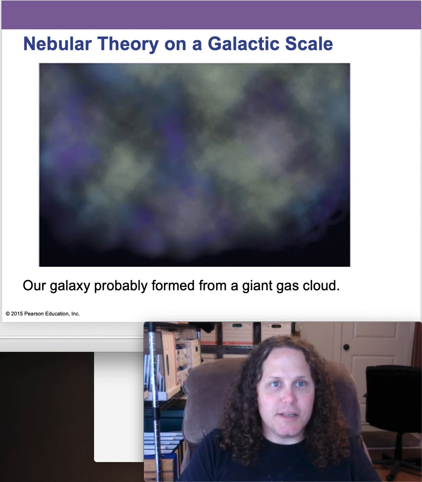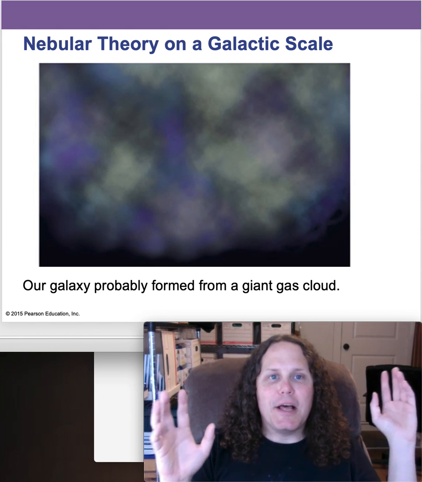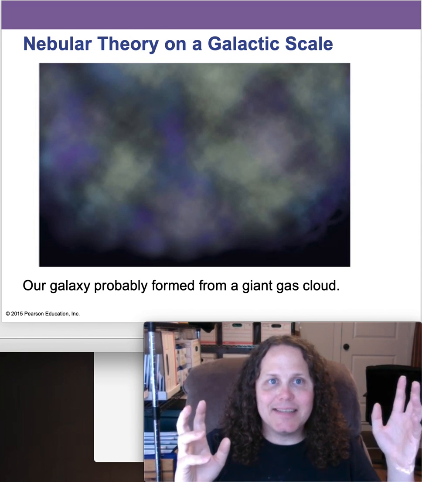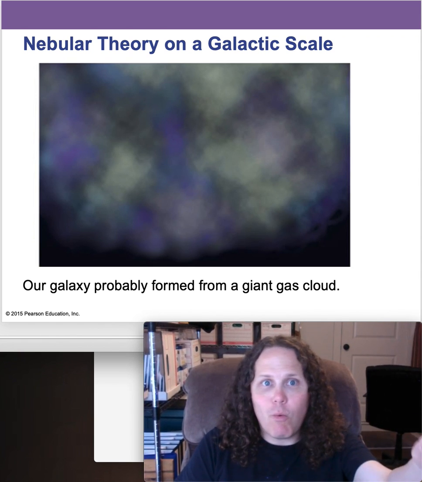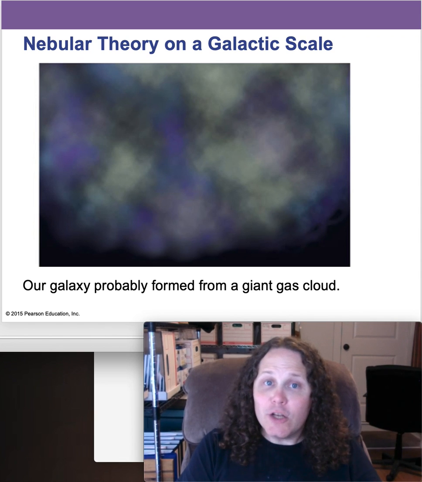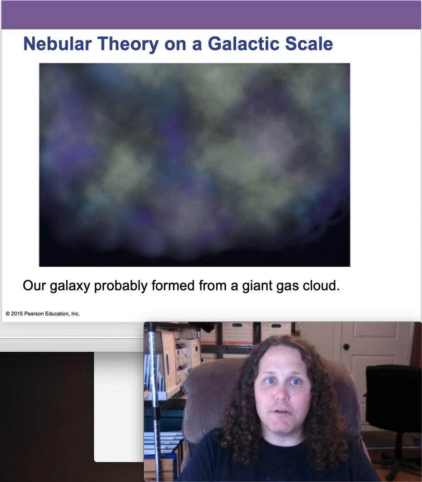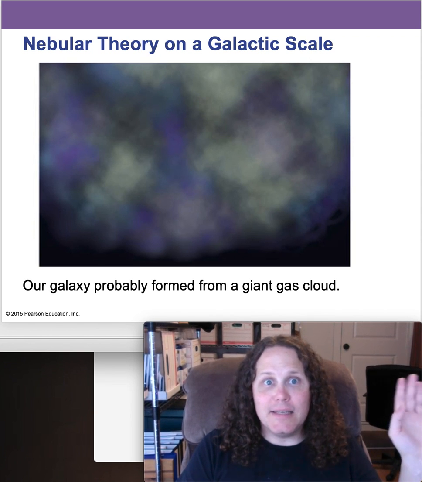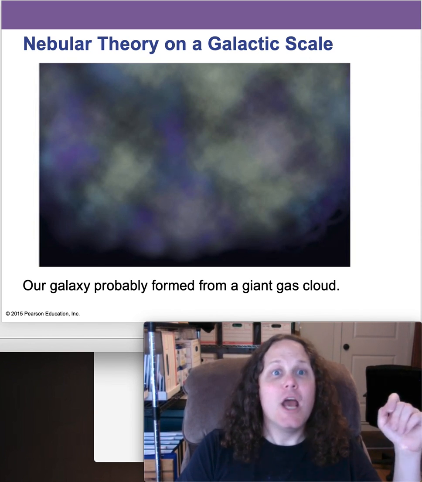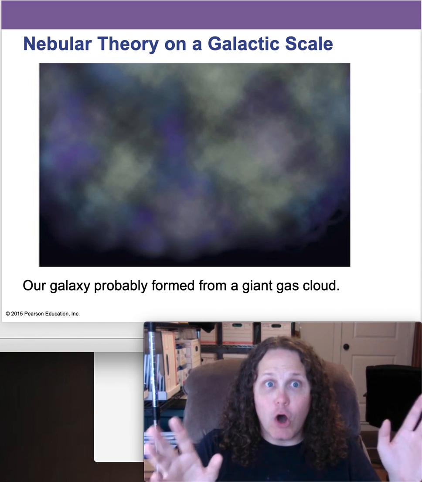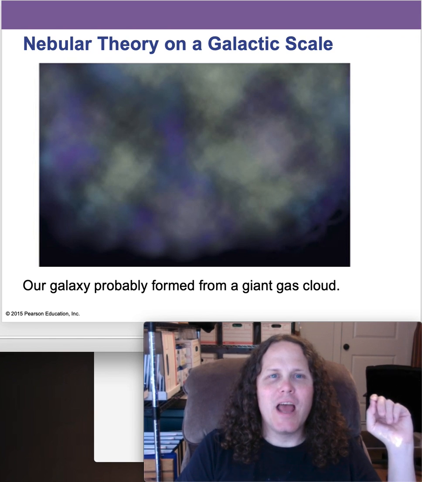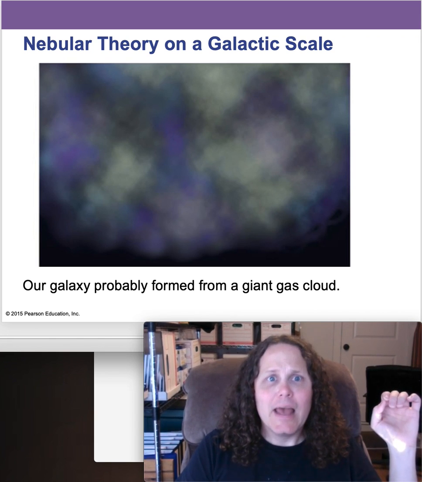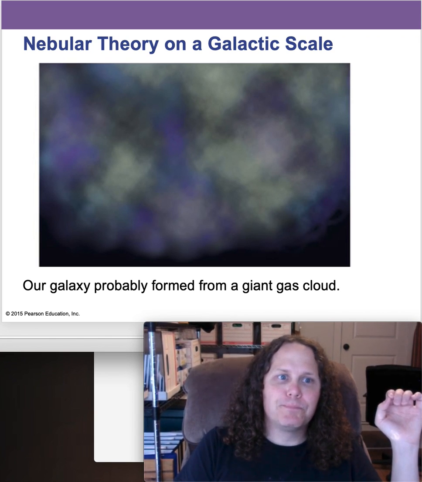Galaxies form just like the solar system did, from a collapsing cloud of gas. That much at least we can verify with telescopes. To look far away is to look back in time, and we can look back to the time when galaxies were forming and see galaxies in the process of forming. However, those galaxies are really far in the past, which means they are really far away. So our images aren't very detailed, they're low resolution. Our data is about as vague as our computer models.